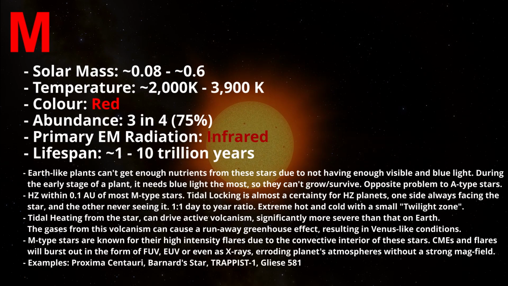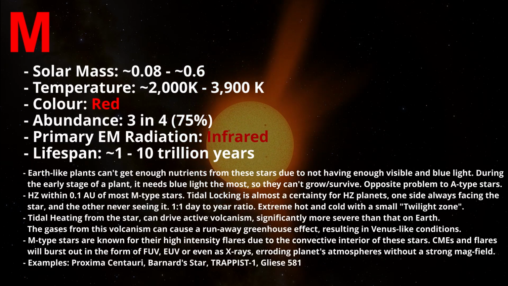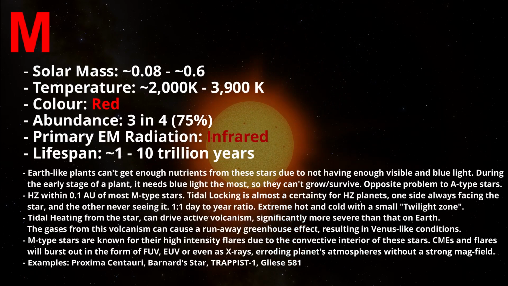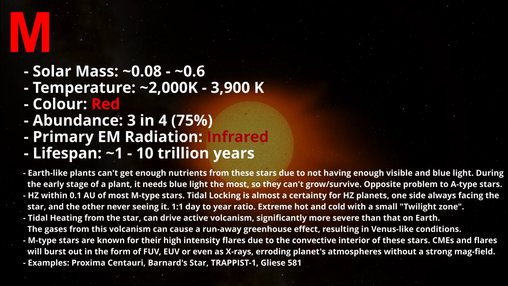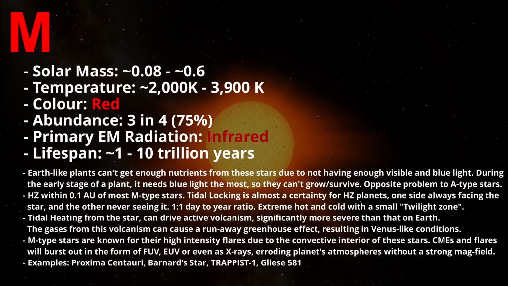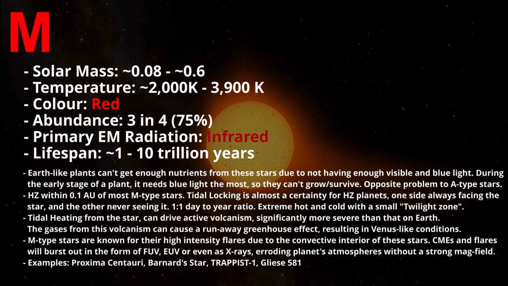Despite possible habitable planets orbiting these stars, such as the ones around Gliese 581, TRAPPIST-1, and Proxima Centauri being very popular with the public and astronomers alike, recent research has shown that these stars are terrible candidates for habitability for all the aforementioned reasons. There have been around 180 terrestrial planets discovered so far orbiting these stars, with 14 being in the conservative habitable zone. But as we just discussed, just being in the habitable zone does not necessarily mean it is likely to be habitable, as you have to take other factors into account.